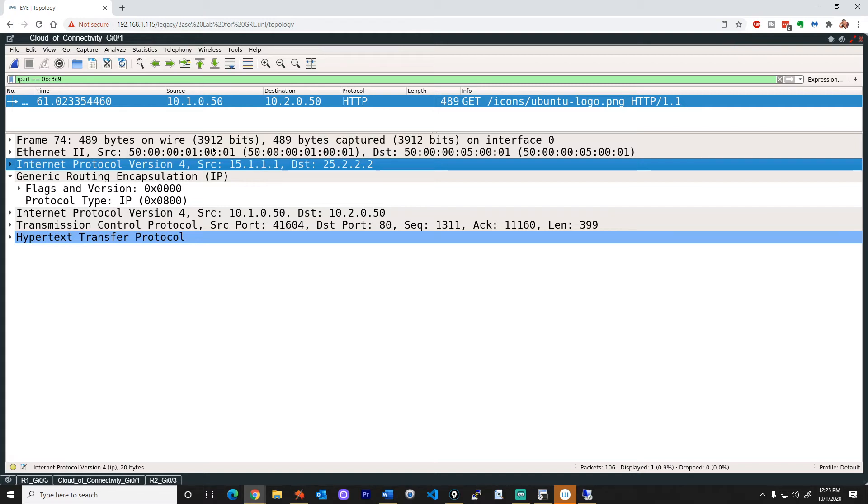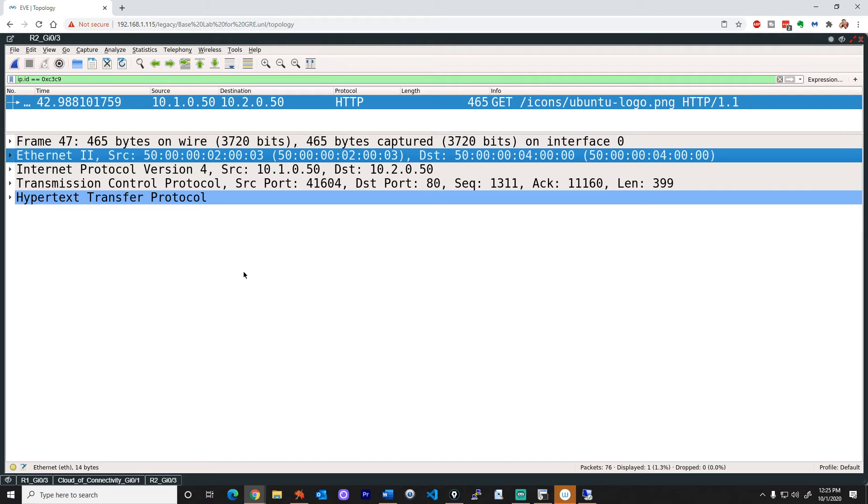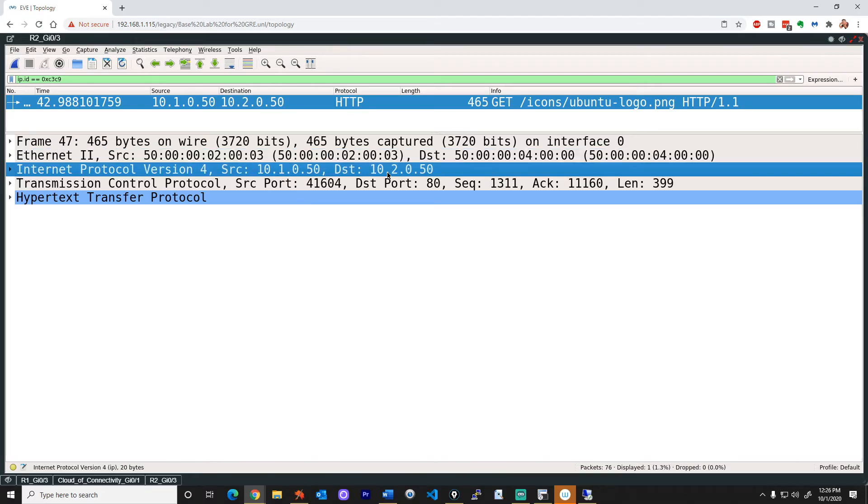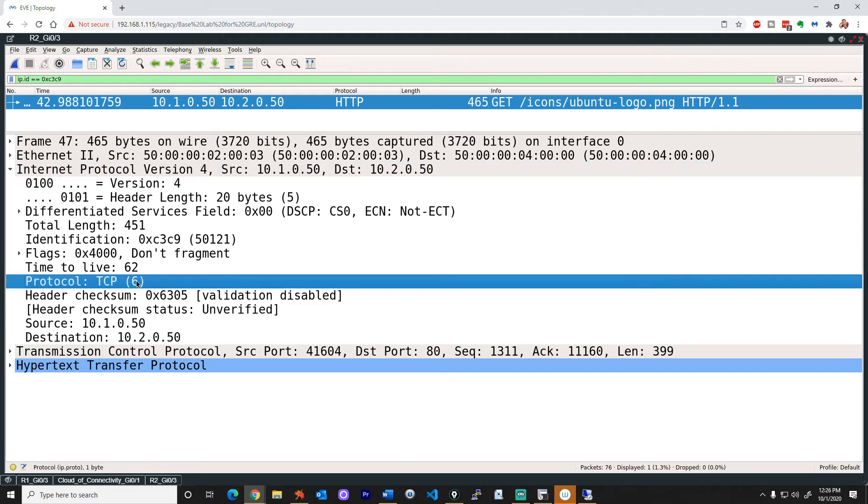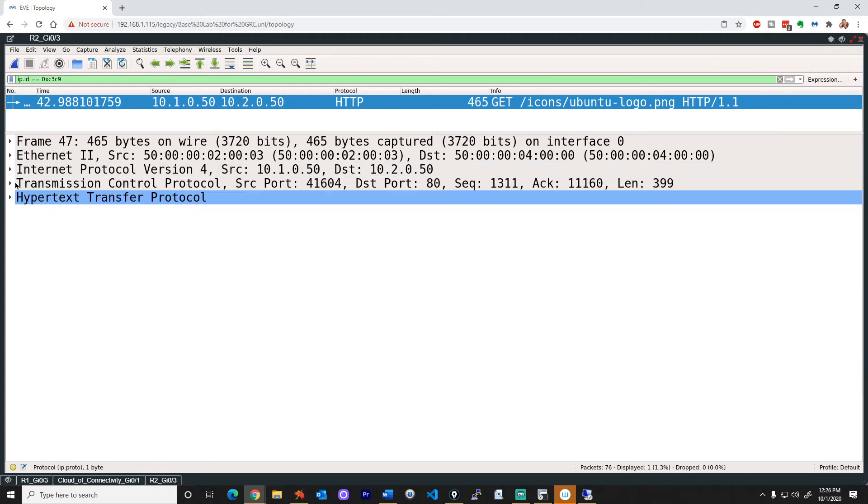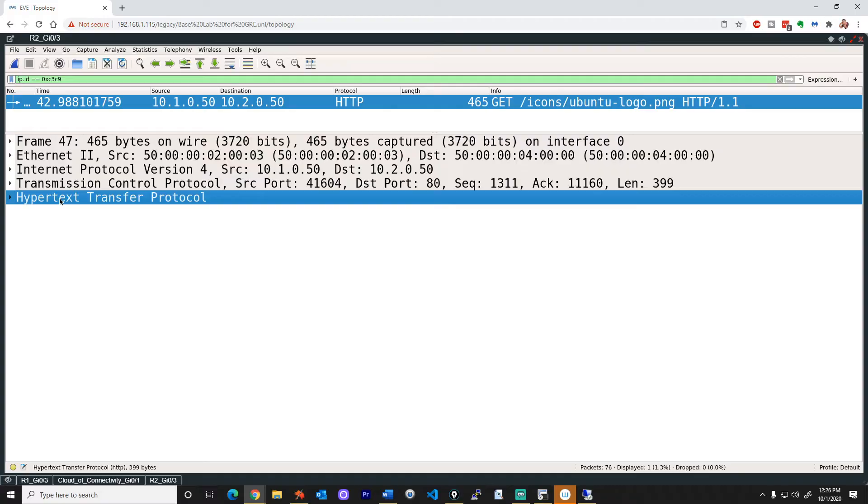And then once R2 receives this packet and de-encapsulates it, let's take a look at what that packet looks like now that it no longer has that bigger outside box because it's done going through the tunnel. So this is the packet as seen over on the 10.2 network after R2 has de-encapsulated it and then forwarded it normally on its way. So the source and destination IPs are the original ones. Inside that IP header, it's now pointing to protocol 6, TCP, as the next protocol. So there's the layer 4 header, and then there's the final payload.